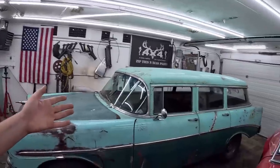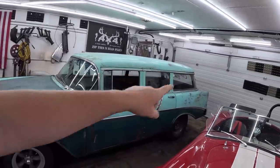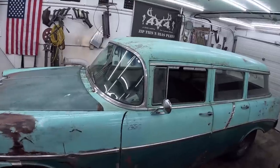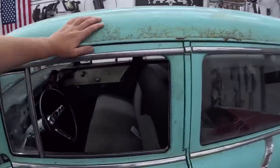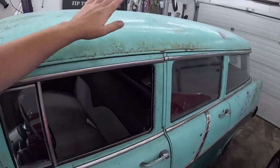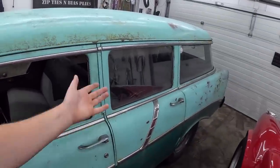I have an appointment next week to get tailpipes put on it because I do want the exhaust running right at the back. Right now I just have dumps at the rear end, and I kind of think that's all it really needs. We'll have to have the man put the rubber stamp on it, make sure it's all legitimate. But I think we're pretty good. Then I don't know what the hell I'm going to do with it.